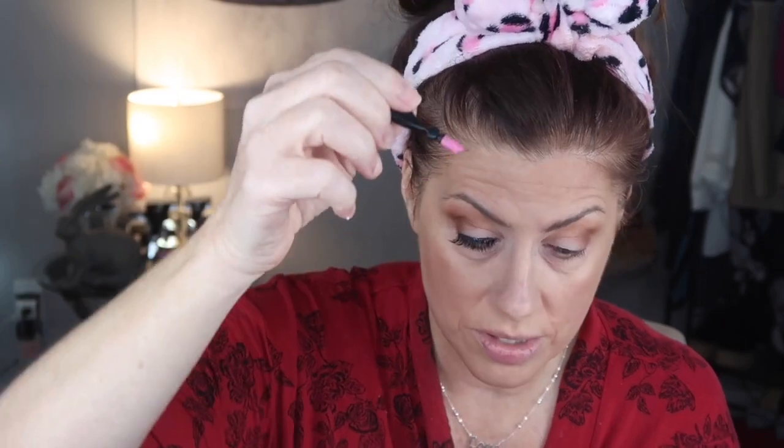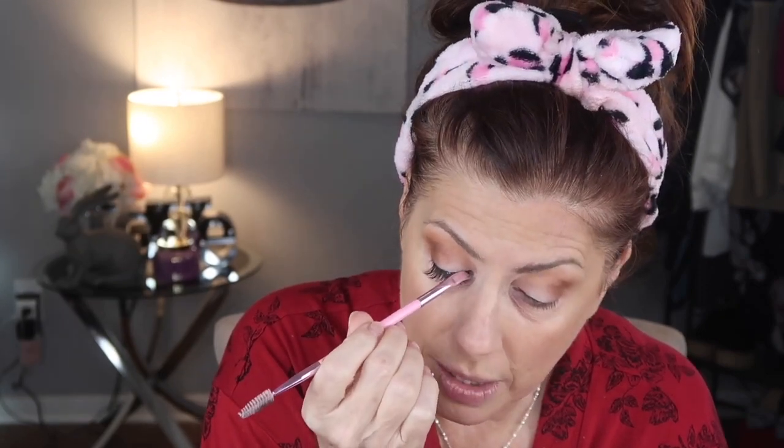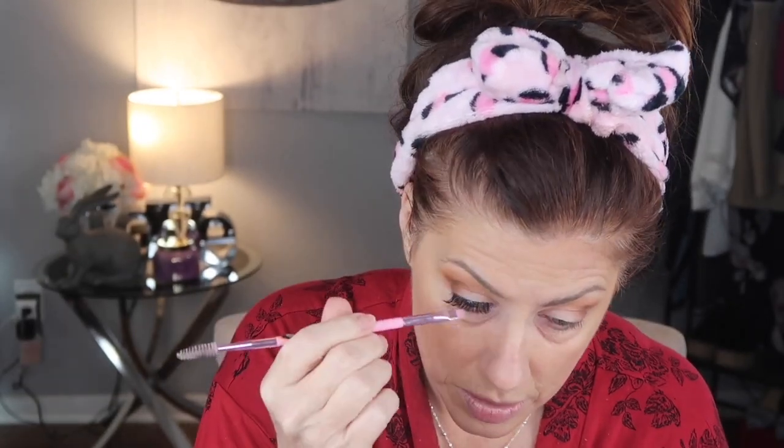So I'm going to go ahead and pop this on. Sometimes my tweezers want to stick. I have this little tool here that came with one of the lash sets, but you don't need it. Because if you have one of these, which everyone does, that has a little brush on one end and a spoolie on the other, and you're like, what do I do with that? This is what you do with it.